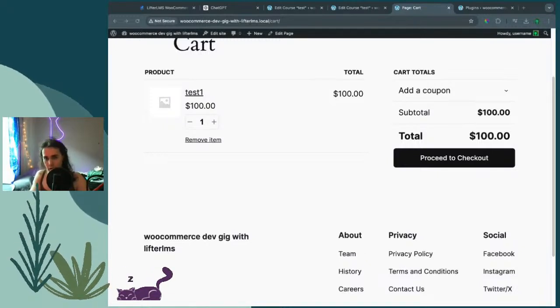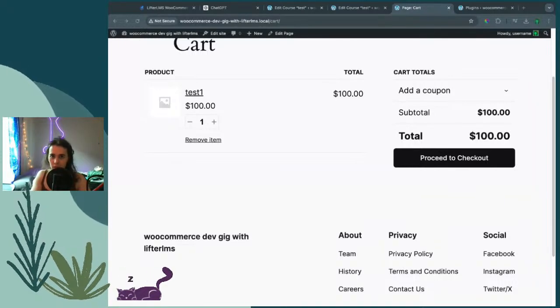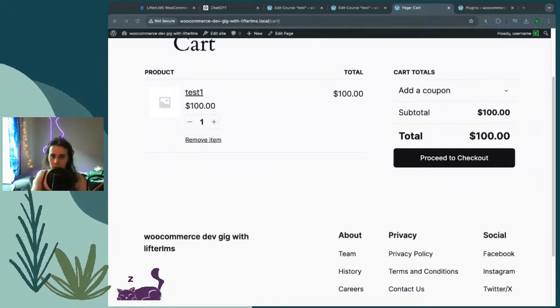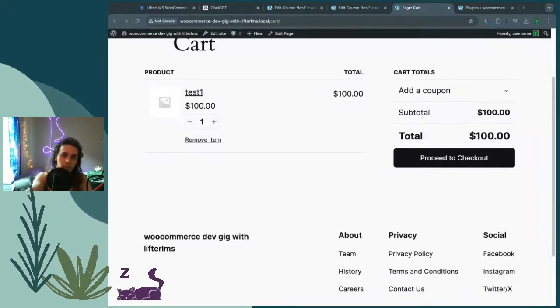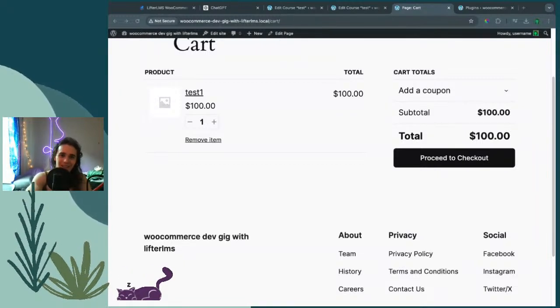LifterLMS integration. Okay, so this is solution 1. This is so long. Okay, TLDR. So we have that.